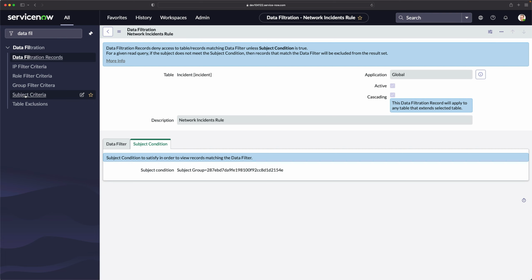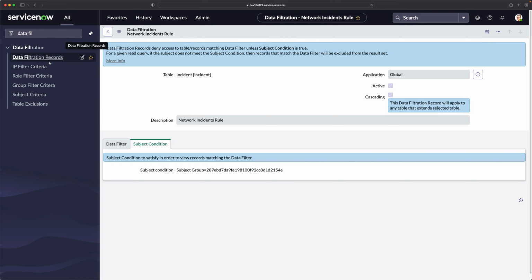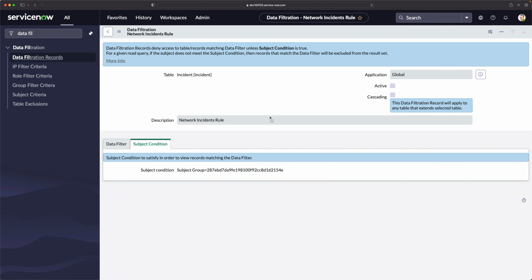Now, what exactly are these configurations? As of now, if you have to apply rules so that unwanted users do not access specific records, you can directly go for these data filtration rules with the elevated access and create them. But let's see, we have these other configurations as well.